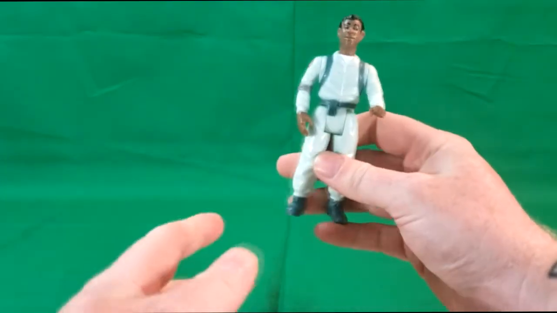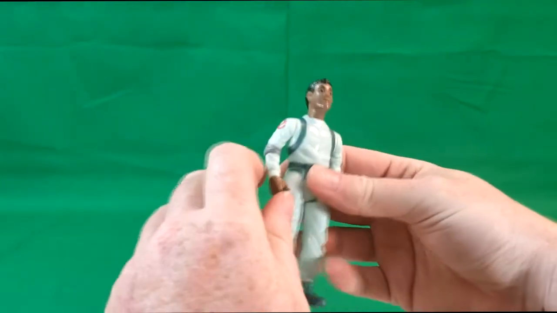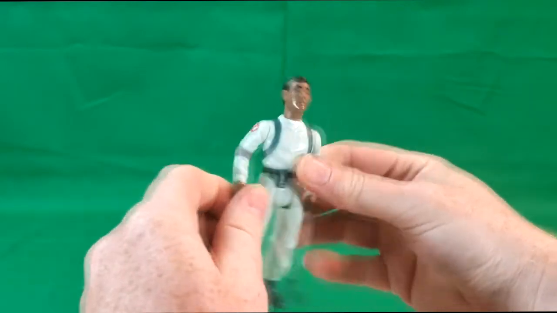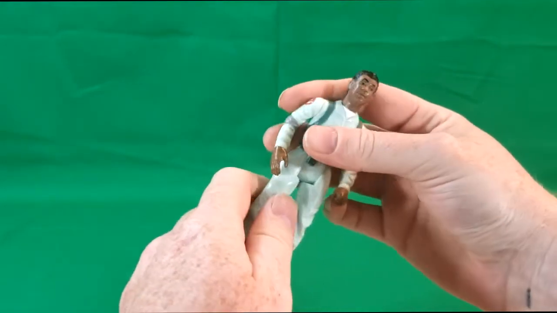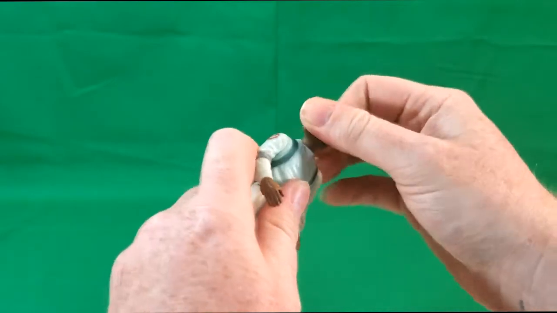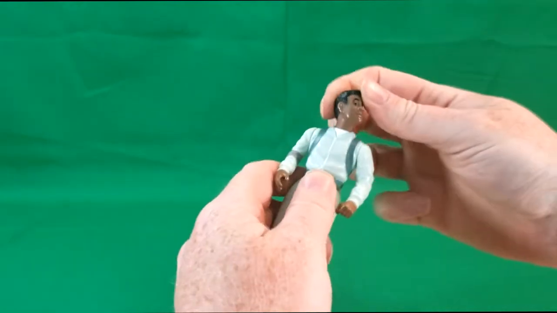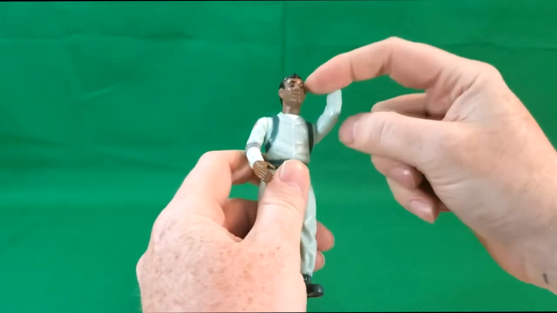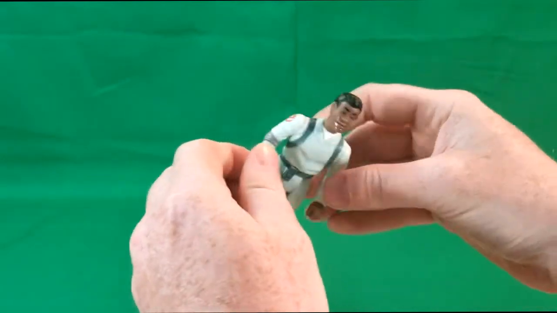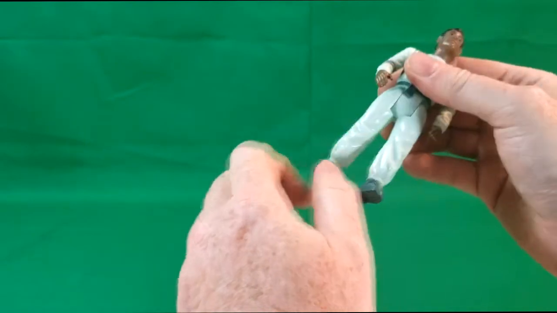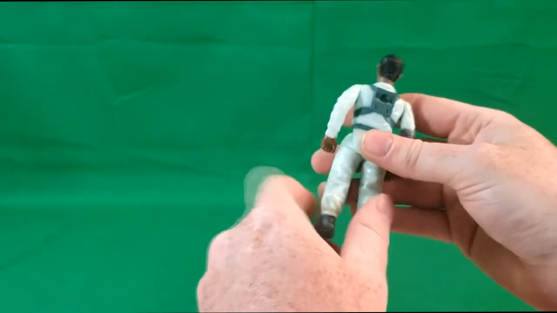So, now we'll go ahead and take a look at Winston Zedmore. All right, so here's Winston. Same basic everything. He is a little bit shorter than Egon, skinnier than Ray. His arms are made of a softer plastic along with his legs. His chest, his torso is of a harder plastic. Same with his head. And, since we didn't really go through the articulation with the other two, we'll do it with him. So his head, their heads can turn all the way around. Arms, all the way around. No waist swivel. No elbow joint. No wrist joint. Legs can go up and down. Can only go back about that far, though. That's the extent of their articulation.